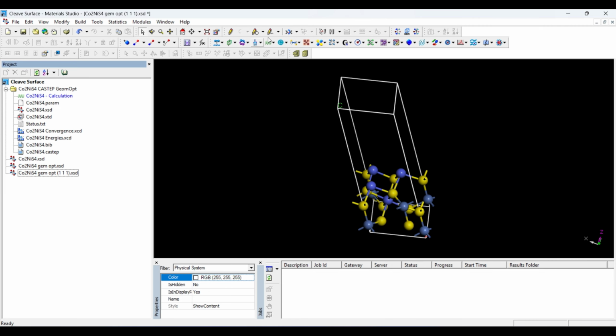No need to change any other thing. Click run, choose here no. So it will take a little more time this time, so I turn the speed to 20x. Let's wait.